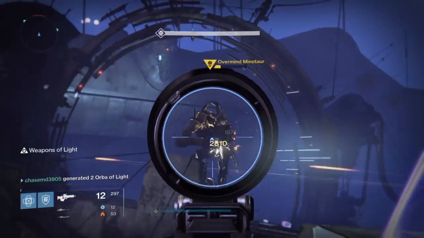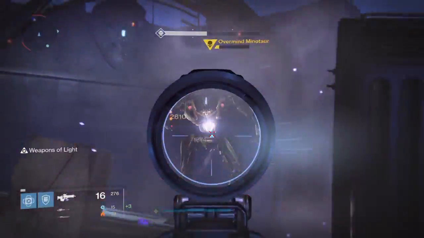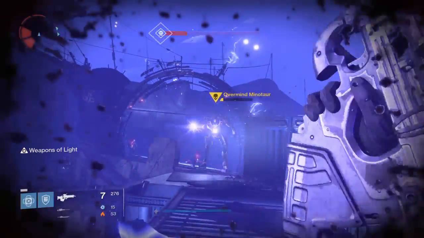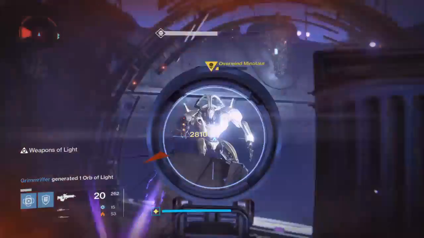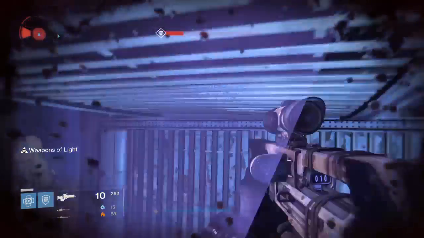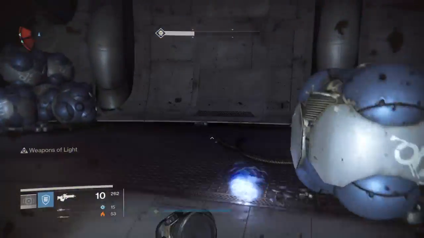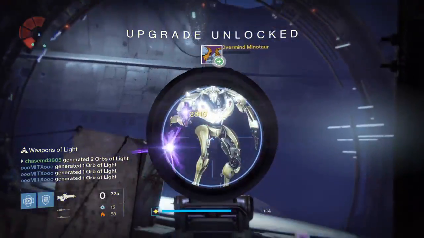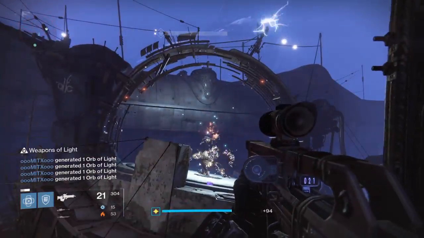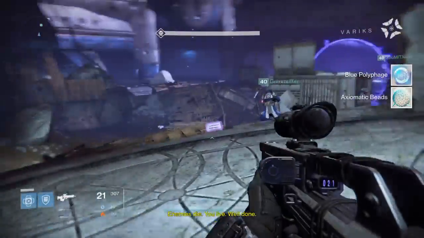Alright, and now, come on, I need to heal. I was about to say, please don't tell me we got that dumb modifier where I don't get any more shield. Oh, that's how he's getting his stuff so quick. Oh, I wanted to get the final hit. Sadly, I only got blue polyphage and axiomatic beads.